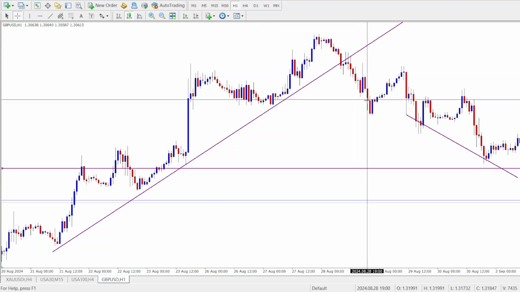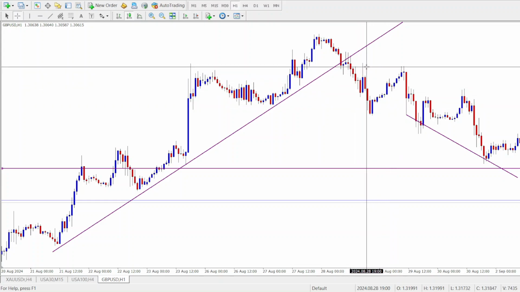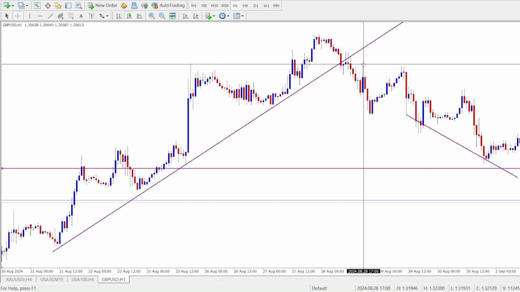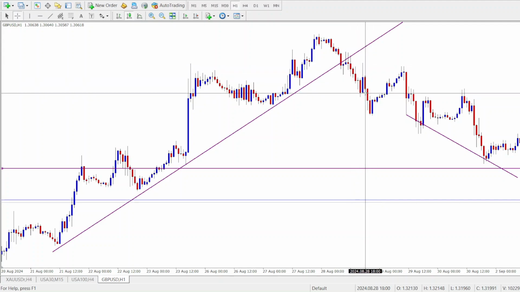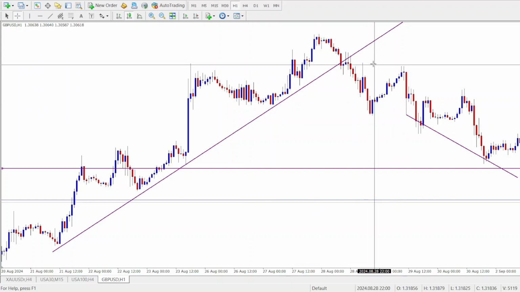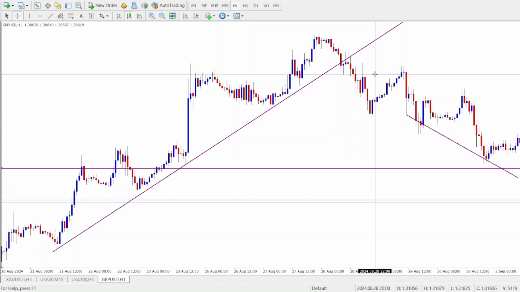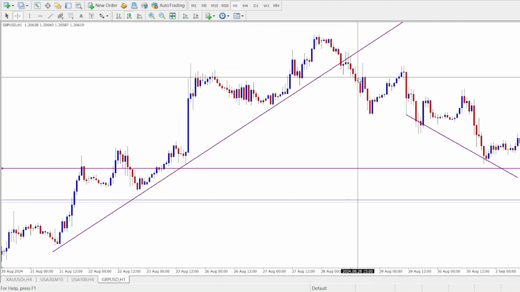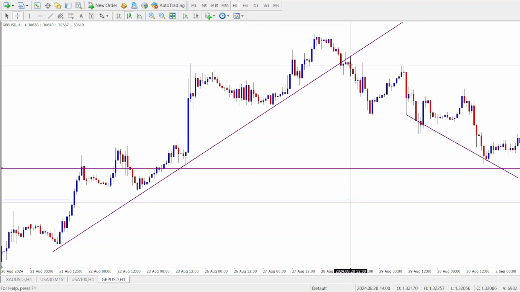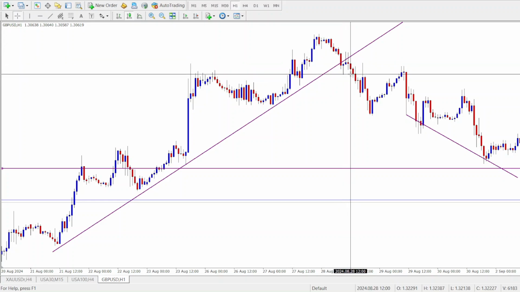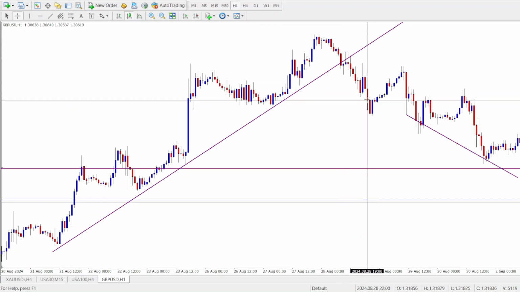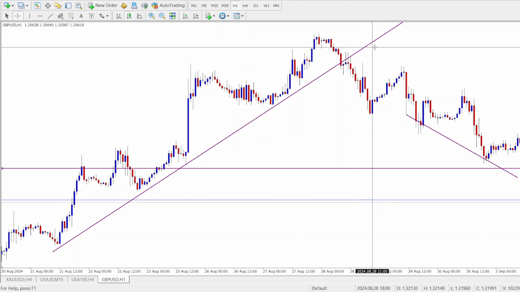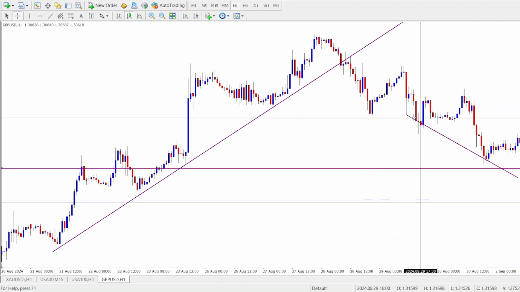Once a breakout happens, the market tends to reverse to retest that point of breakout. So when that retest successfully happens, that becomes your entry signal. After the retest happens in a bearish breakout, you want to look for any bearish candlestick patterns, and then you enter. This was a bearish candlestick pattern right after the breakout happened. That was a valid confirmation that the breakout was going to be real and not false. And then after that, we had a retest. Right after the retest, we can enter a sell and set the stop loss right above the breakout point. And the take profit can be at the nearest support level.